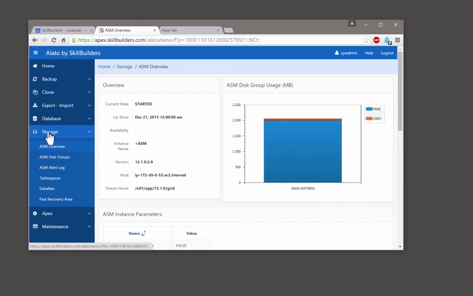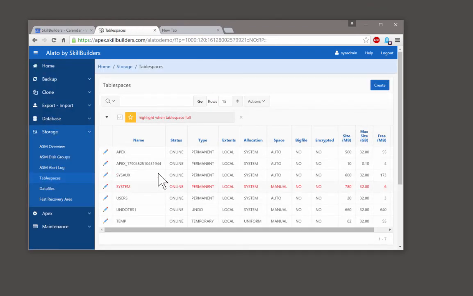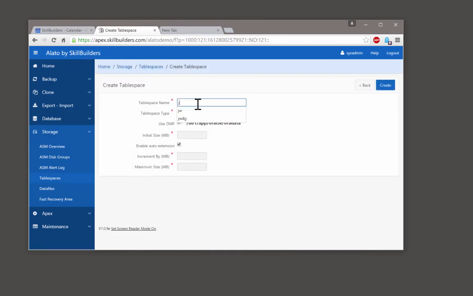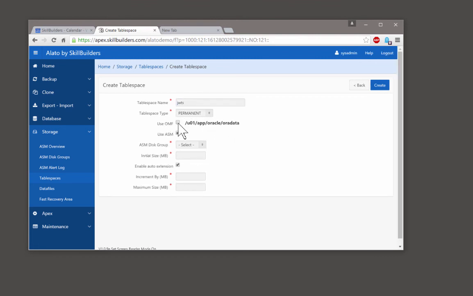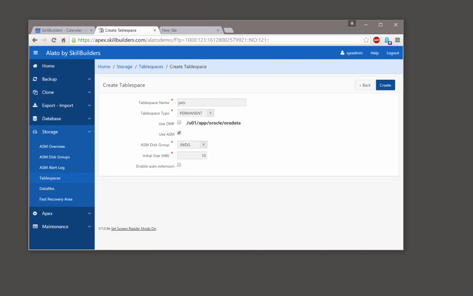Then to start using it, on the storage section, just go to the table space menu. Those are my existing table spaces, one of which actually looks quite full, but create a new table space. Give it a name, JWTS. My OMF destination is set to use the file system at the moment, so I'll need to override that and choose ASM, choose my disk group, there's only the one there, give the file a size, 10 megabytes, and if I want to enable auto extension, how much it should increment by and up to its max size, I'll disable that and click Create.